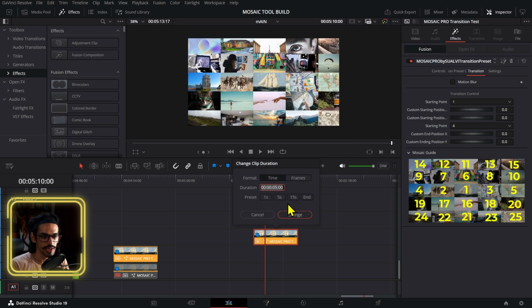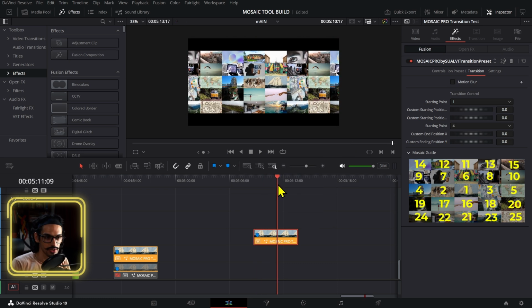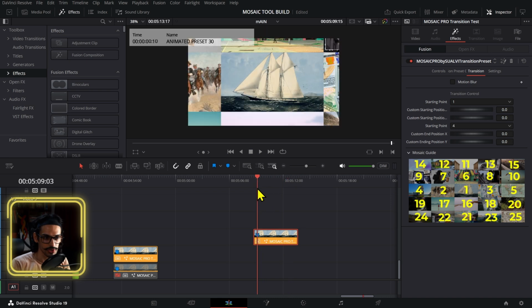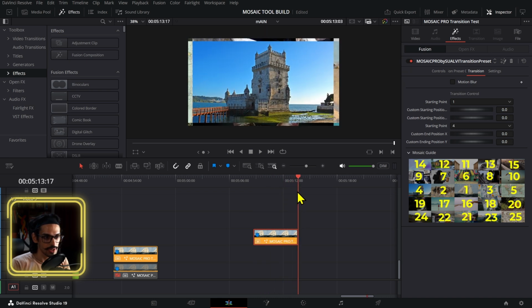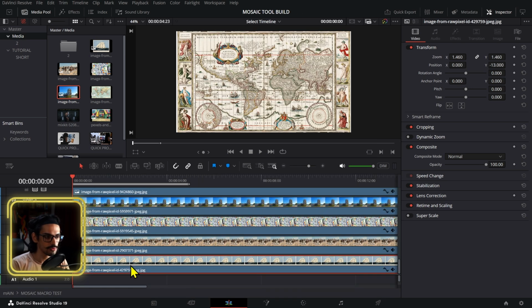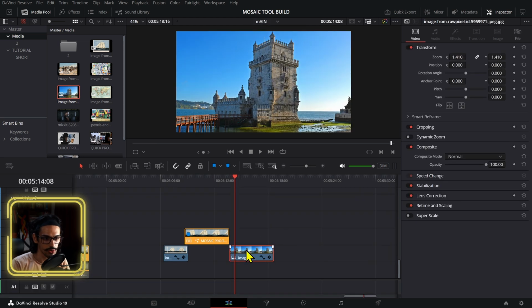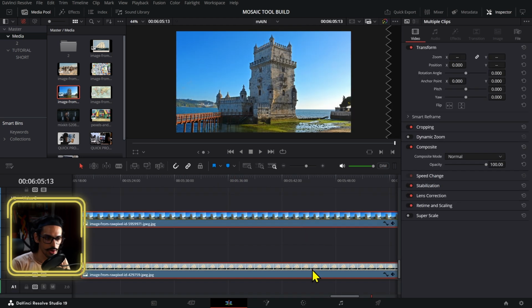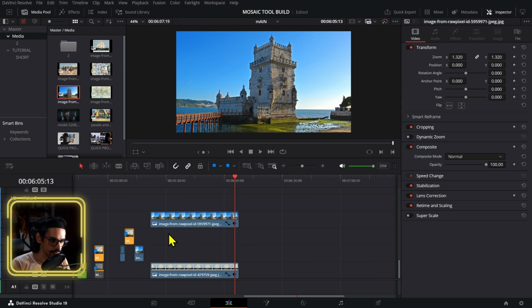So the duration is dynamic, so whatever you set the duration, that's however long your transition is going to last, right? But then what you want to do is open this in timeline, find that first picture, and then find that second picture, copy and paste it. Now go to your main timeline again, or whichever you're working on, and we're going to paste them right there.